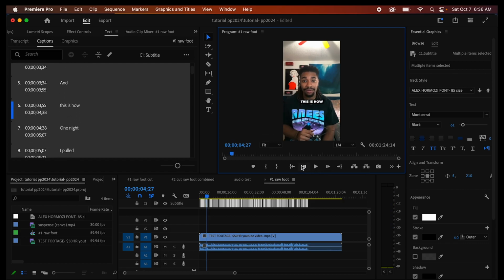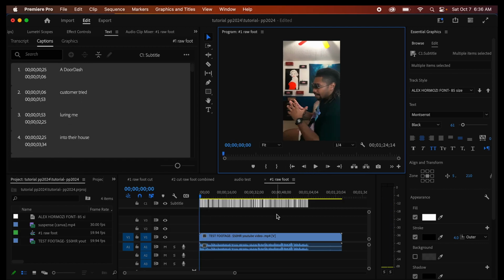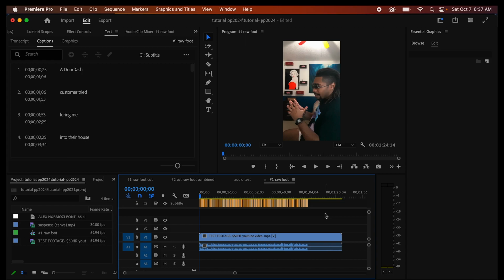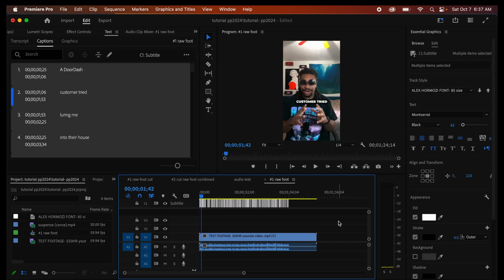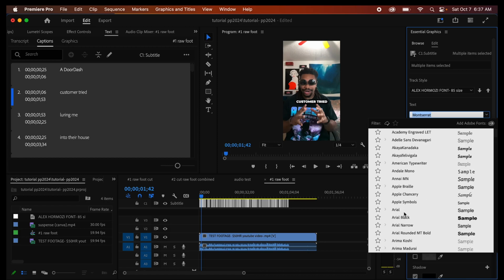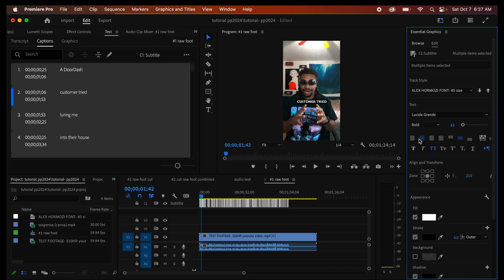You see that all of the captions are now the same. The way to deselect all the captions is just to click off anywhere inside of the sequence. So you just click off, and now none of the captions are selected. Now, if you want to save a font style, here's what you would do. We go to text. Let's say I don't want to use these captions, and I instead want to use this font.